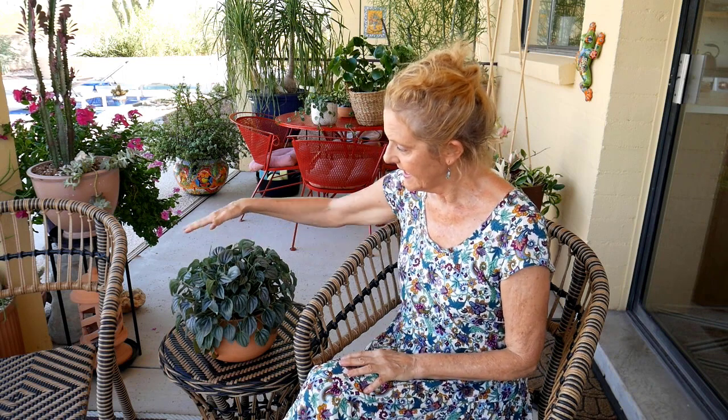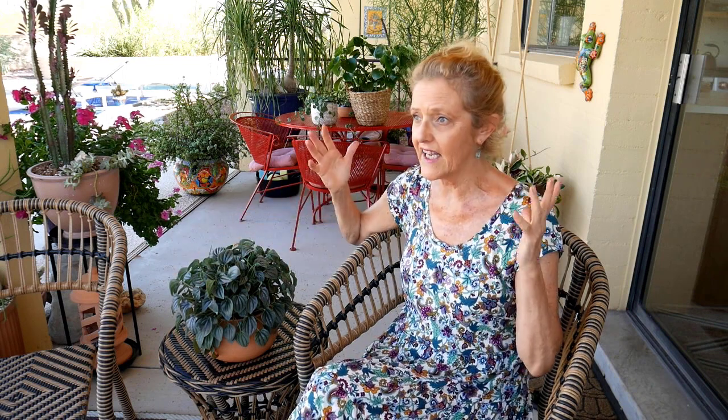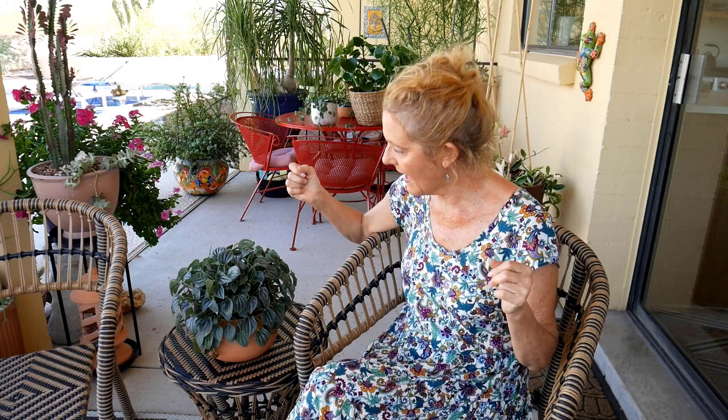So here it is — it's the Ripple Peperomia, or Peperomia caperata. Peperomia plants in general are called radiator plants. What I love about this plant is that it stays in this nice form, doesn't get huge, doesn't outgrow its pot, and has a really nice texture and shape. It grows a little bit wide, but not that much. I just love to feel it too — I love the foliage. It's sort of watery, succulent-like.